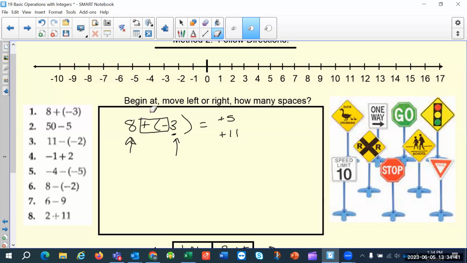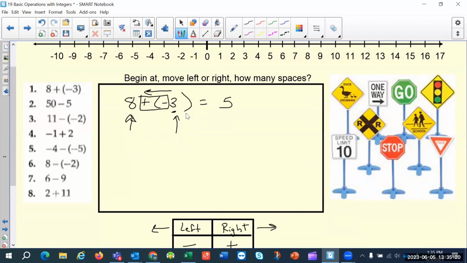Because if you add, for example, going back to method 1, the fact that you owe somebody $3, you're going to have less money. And our answer to this problem, we have 8 and we lose 3, subtract 3, owe 3. 8 and owing 3, paying 3, subtracting 3, however you want to look at that, is going to be equal to 5. So adding a negative goes to the left.